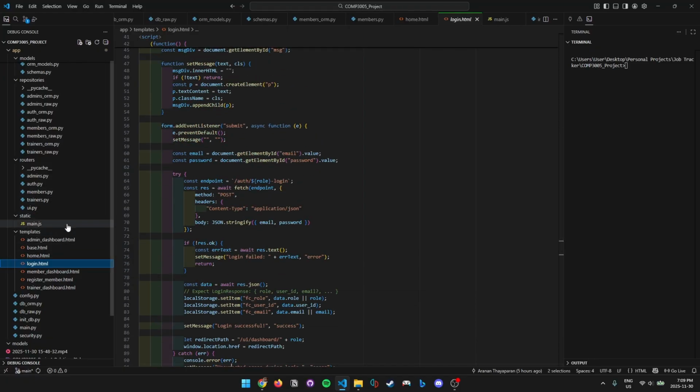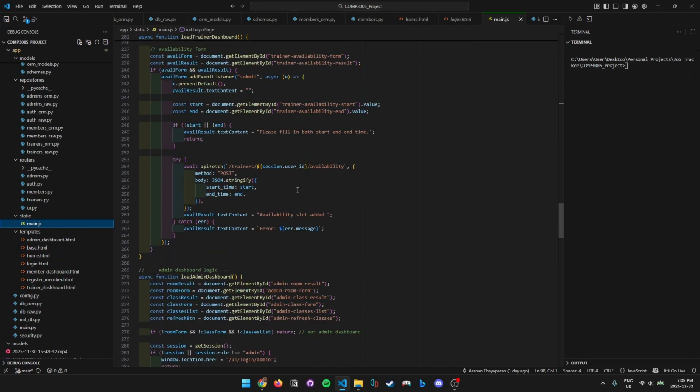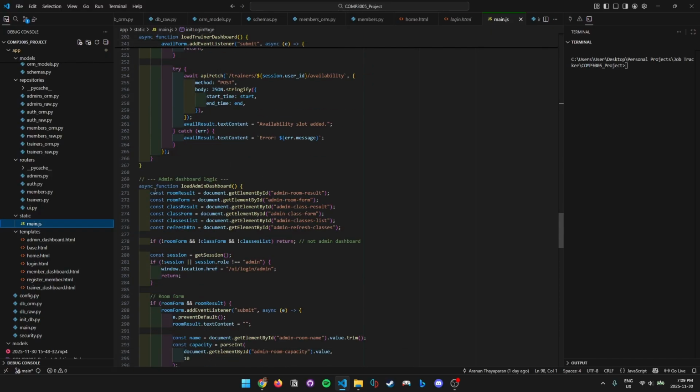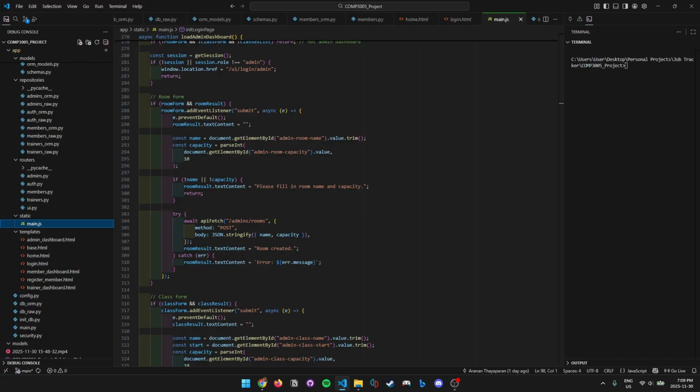And then main.js is all the front end JavaScript calls to the FastAPI endpoints. So it reads the logged in role and user ID from local storage and fetches the specific dashboard that was requested and then posts forms to the backend. So I mean normal stuff.